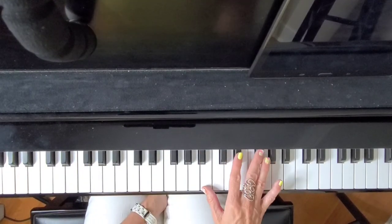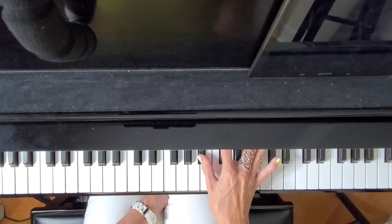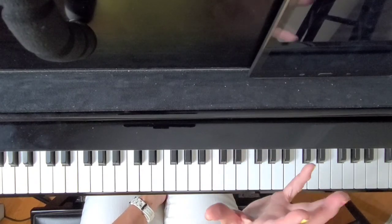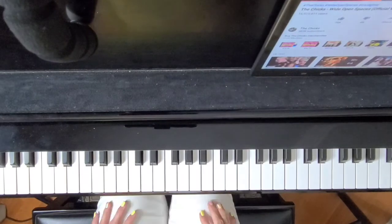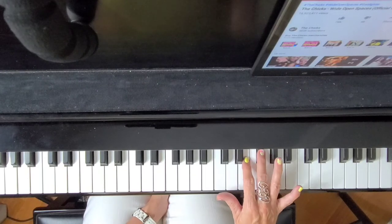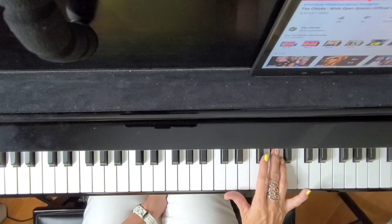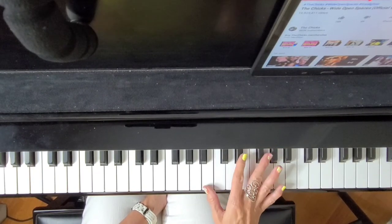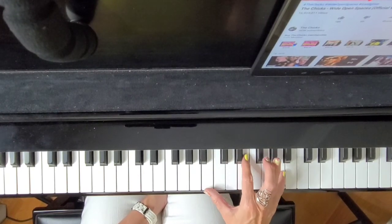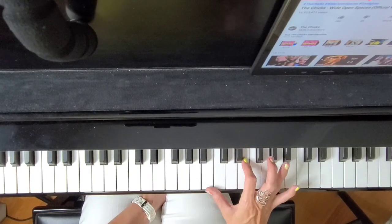You can also, if you know those chord progressions, kind of play around with that with your melody too. So let's look at the little chorus of this song. Okay, so that's the main part of it, wide open spaces. Well, let's take that second chord. So there's that. So see what I mean, how you can embellish by using all parts of that chord.